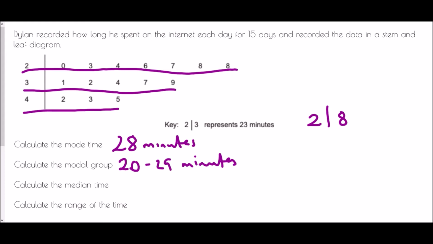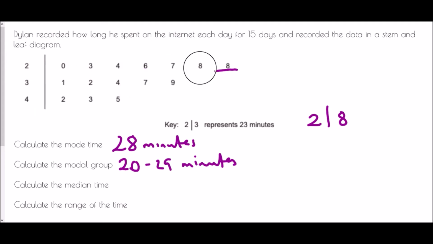Then we come to the median. Now, the median is where the stem and leaf diagram really helps, because all of these values are basically a way of listing all of the values in a much clearer way, but they're already in order as well. And so if we want to find the median, all we need to do is count in from the largest and smallest values until we reach the middle. And so all I'm going to do is underline the smallest and biggest value, the smallest and the biggest, the smallest and the biggest.